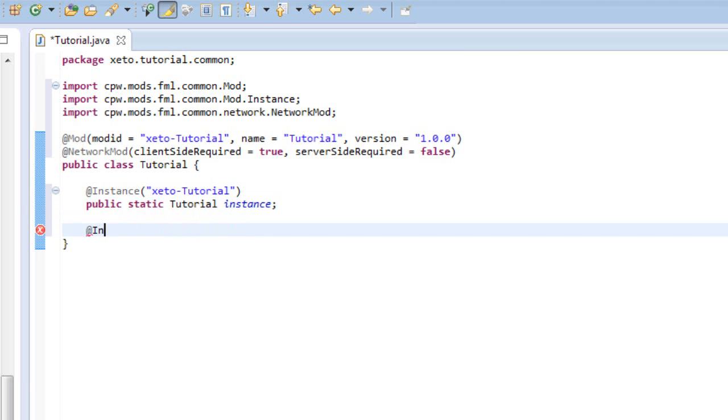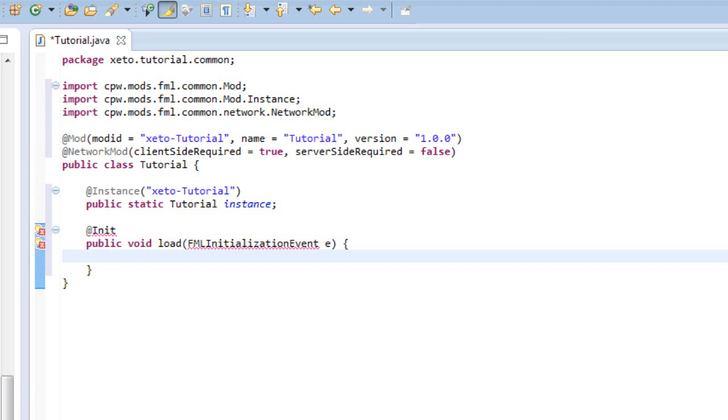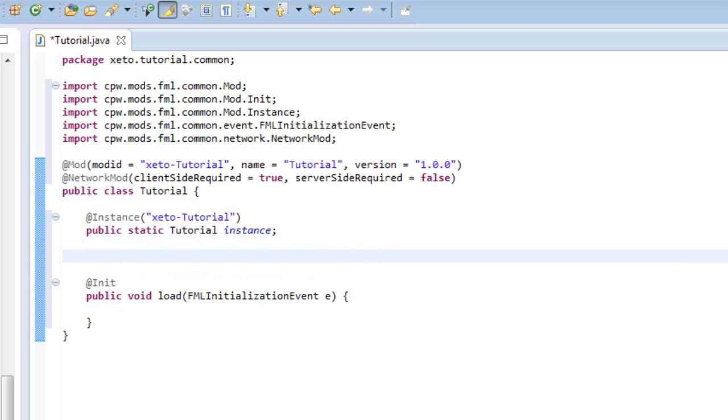And then we're just going to have @Init, public void load, because I like to call it that, FMLInitializationEvent e, why not? Import both of them, and also we need a pre init.